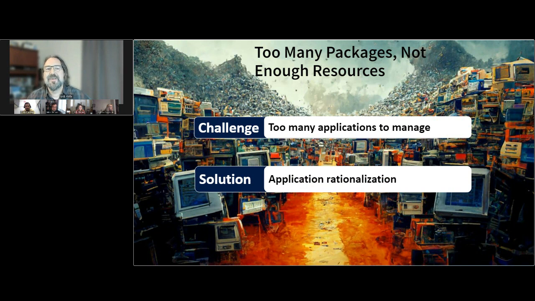Once it's out there, it's really hard to pull it back. Your users fall in love with whatever. But do you need 5 PDF readers? Probably not. But once they're out there, pulling them back can be a political problem or just problematic for a lot of reasons. And I think it's a commonly experienced thing. So application rationalization is a great concept, but difficult to execute. And I think everybody understands the benefits, so not worth digging in much there.